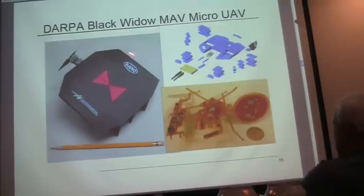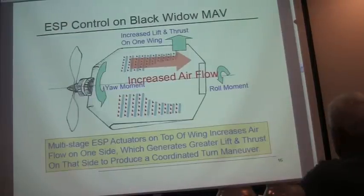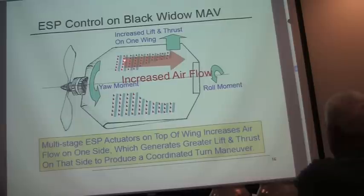So we were going to take a look to see if we could accelerate the boundary layer over this thing differentially to create roll and yaw in a coordinated turn. And so the next chart shows some interesting things about that. If you put rows of these little pins with foil things on the top of them as the collectors, and you accelerated the ions like that, if you accelerate the ions on one side of the thing but not the other, you lower the drag and actually produce thrust on this side. And most importantly, you get an increased lift. And you also get a yaw because you're thrusting on this side, or if you will, eliminating the drag on that side. And you can create a roll moment and a yaw moment.